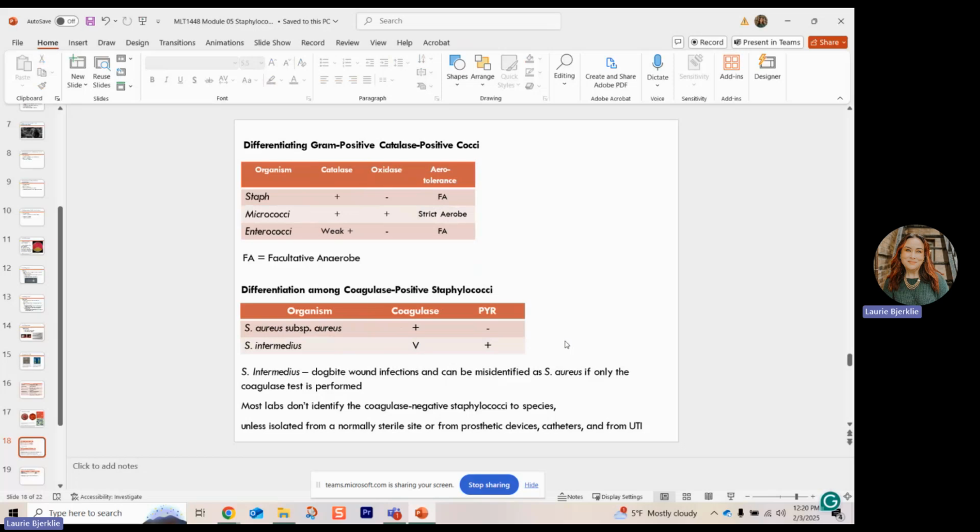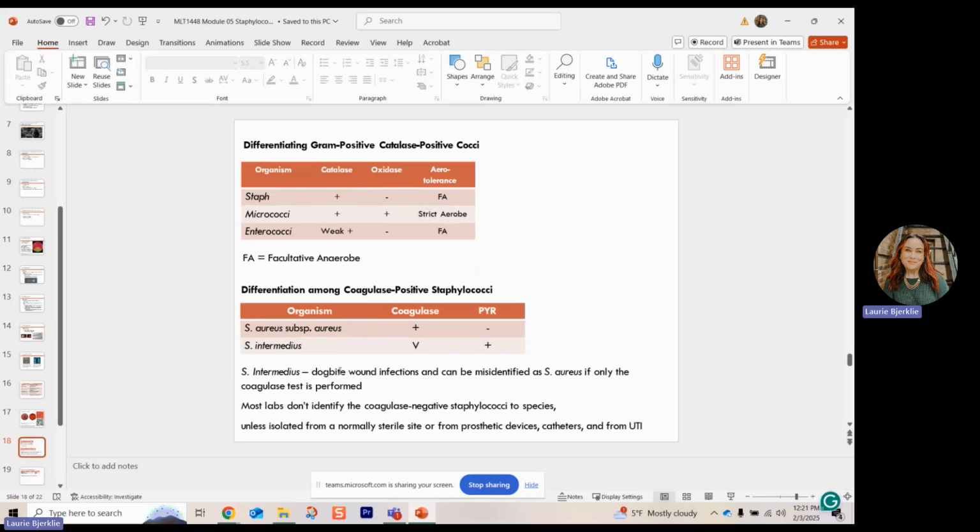So in that case, we can run another test called the PYR test. And PYR stands for the reagent that's used in it. It's like pyridonyl. It's a long word. I can't even remember the full word right now offhand. I would recognize it if I saw it. The word itself starts with PYR in it, but it's pyridonyl, something. If we ran that, which you can run in your student lab, Staph aureus is PYR negative, whereas Staph intermedius is PYR positive. So that will help separate if it's Staph aureus or Staph intermedius. So that is important to remember.